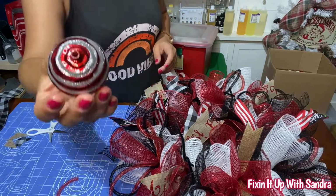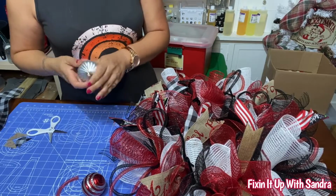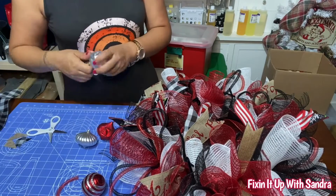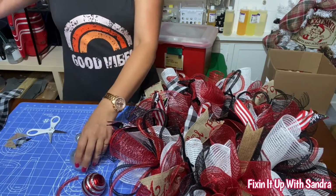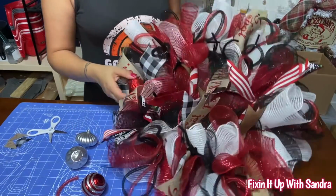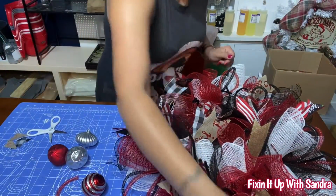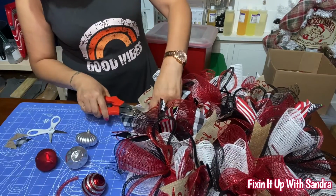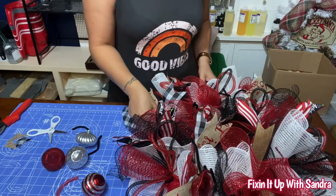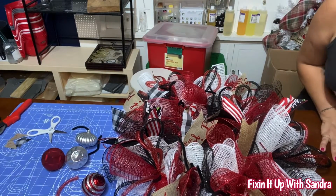ornaments. And now with the ornaments, I'm gonna go ahead and take off the tops of them. We don't need them. You can throw them away if you need to, or save them for later. So I have 4, and they're all different. And I'm gonna go ahead and just stick them. I'm gonna stick this one in where the ribbon is, kind of in the center. So because I'm gonna do that, I'm gonna go ahead and cut this pipe cleaner down, because I know I'm not gonna be adding anything else into that pipe cleaner right there. Let me get my glue gun.